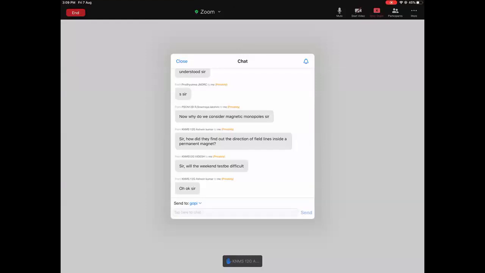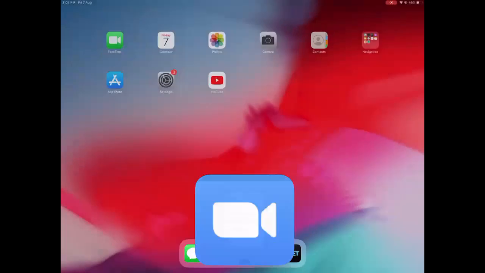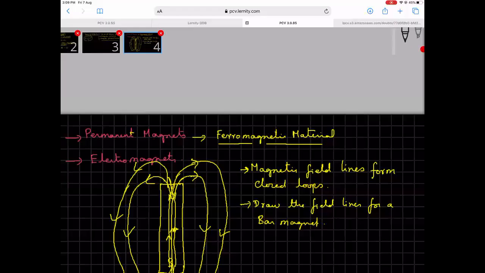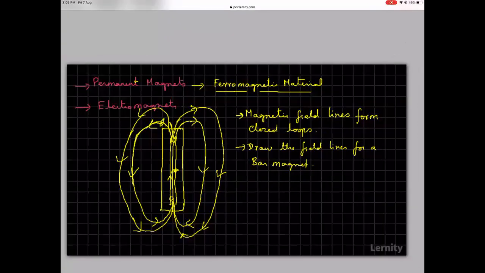Why do we consider this? We just want to complete our theory. So here you have a north pole. If you have a north pole, that north pole will be pushed. When the north pole comes this side, it will then be attracted. Now you see the north pole is changing its direction. As it crosses the south pole, if you look at it from this side, it becomes the south pole. So it will be pushed, and so it will go there. So theoretically, magnetic field lines form closed loops.